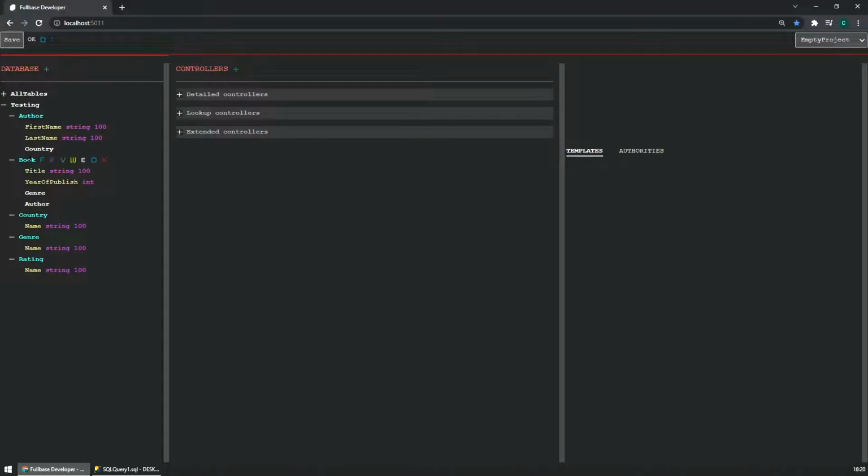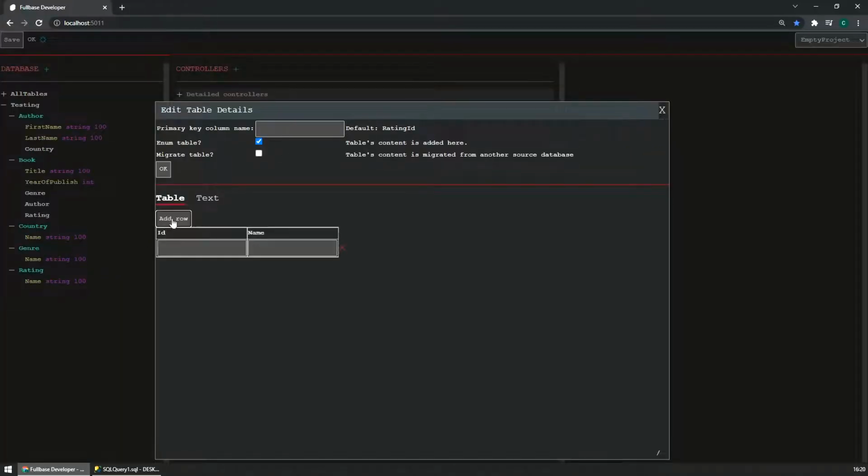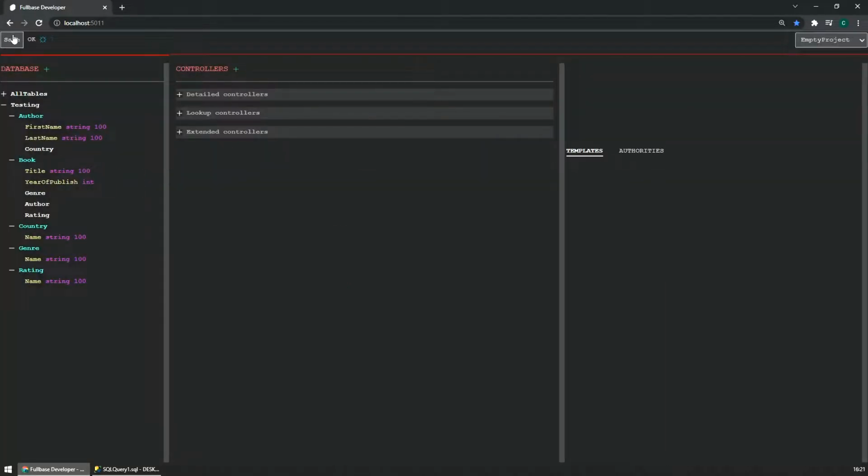And let's say that we also then want to add a reference to rating in the book section here. And the rating is, let's say, an enum table. So we have from 0 to 6 years, and we have 7 to 13, and we have 13 plus, which basically is what we have today. Right, so let's hit OK here and save.